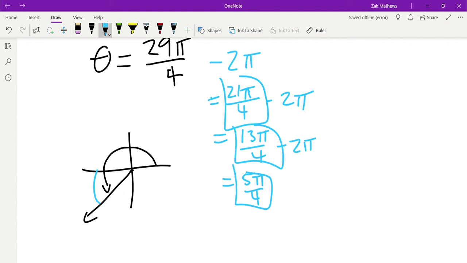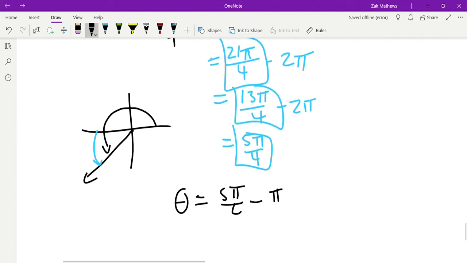I want to know the reference angle, meaning I need to know that angle right there in blue. So we have an angle that's greater than the negative x-axis, the pi. So I'm going to subtract off that pi. I'm going to take the 5 pi over 4 and subtract pi. And so when I subtract those, I get pi over 4. And so that would be my reference angle. Let me call it theta prime.